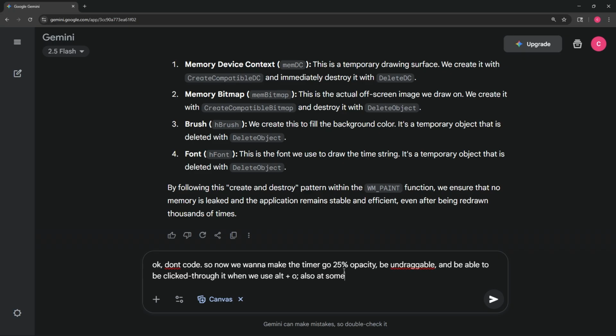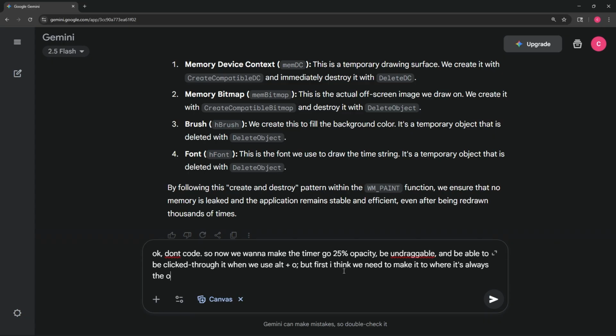Also, at some point, when we do Alt O. But first, I think we need to make it to where it's always the top layer of the windows, as in it never goes behind any window that's clicked.